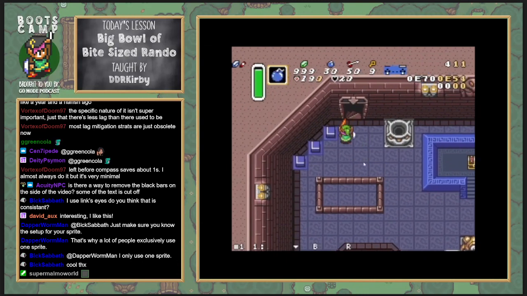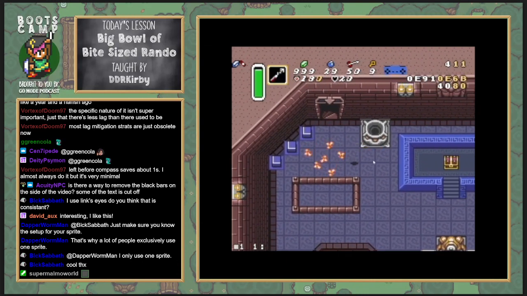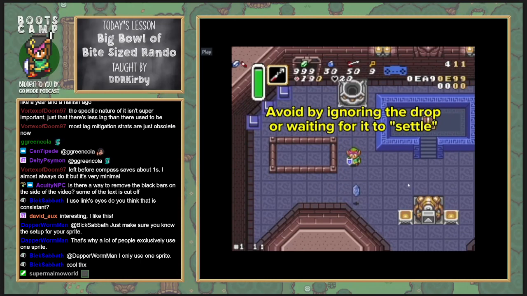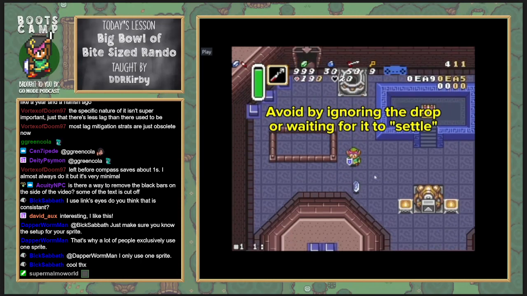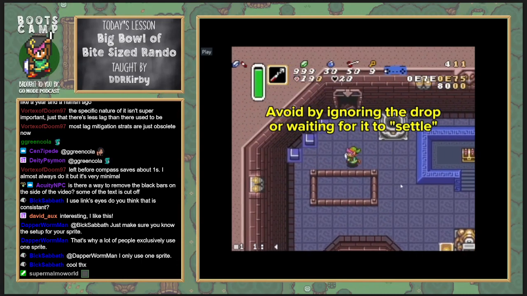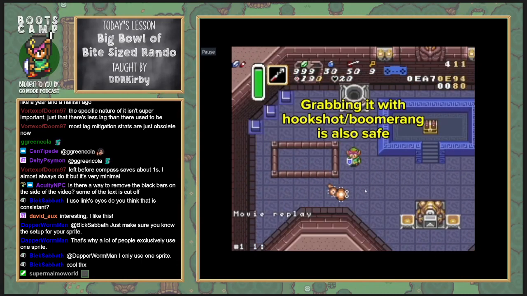So you'll see that I'm doing the exact same setup, so laying the bomb here, going into that nook, and you'll see that the bomb knocked me at a different angle. So now I'm out of position, and the clip will not work. So the way to avoid this, well, number one, you can just not kill this Moldorm, but if you do decide to kill this Moldorm and it does have a drop, you can just not pick it up, or you can wait for it to settle on the ground. So if it's fully on the ground, it is safe to pick up. And then you'll see the trick will still work.